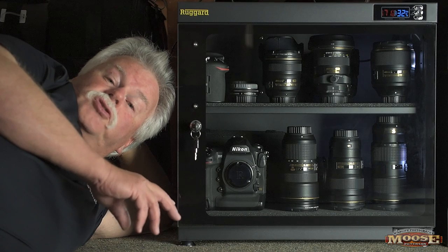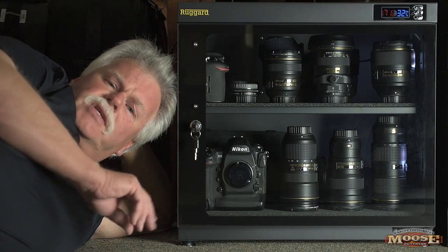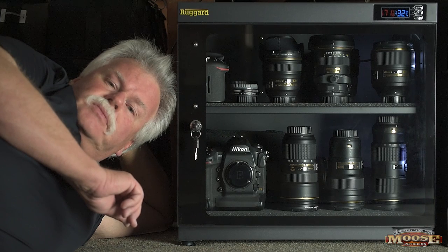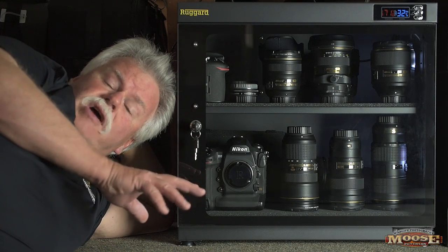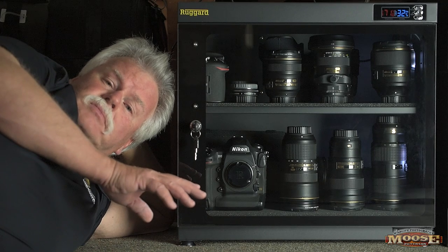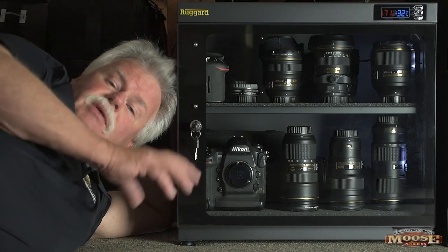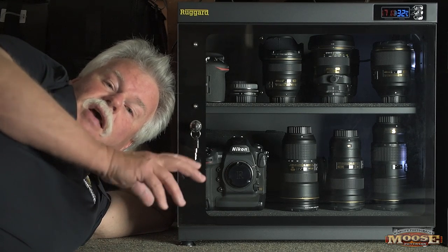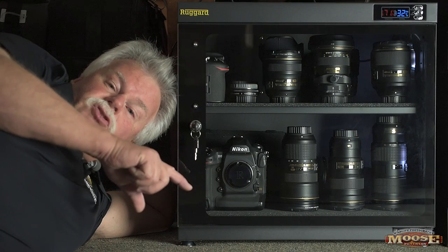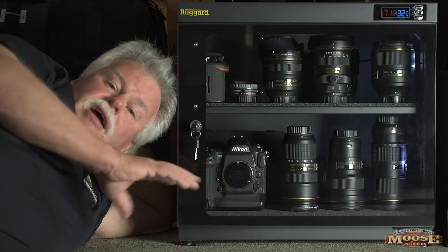I worked around there before and after the event, came back, drove over to Williams, California — dry, dusty — working on assignment there with gliders. Then from there I went to Cape May, New Jersey, photographing birds in humid, dirty places. During that time I didn't come home. All my stuff was in the truck for each one of those jaunts. I'd fly to the airport, change all my gear in the truck at the airport, fly back out, fly back, change stuff three times.